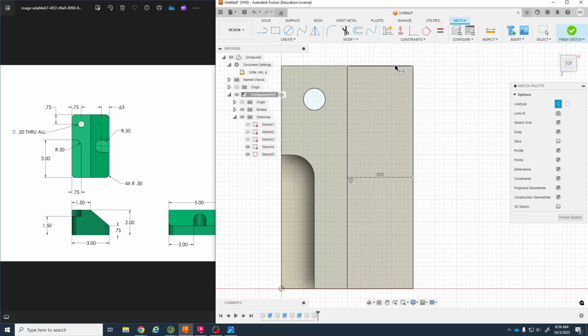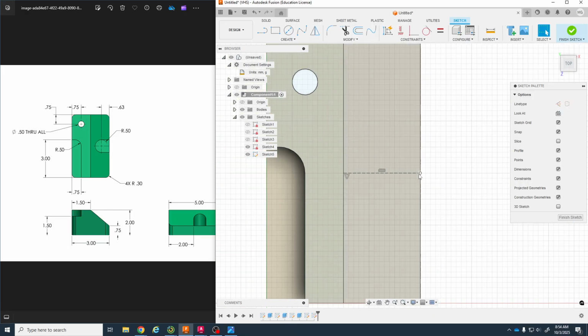Is it in the middle? Let me check it with a dimension. From here to here should be 2.5, right? Yeah. Okay. So I just created a center line. That's where all this stuff needs to happen. Now I'm going to uncheck construction because all my future stuff needs to be part of the sketch. If you make a construction line, Fusion will not try and extrude it. So if you're ever making a line that you don't want to get extruded, just click construction over here and it'll just make it a dashed line. So I just made a line going across like that and made it horizontal.